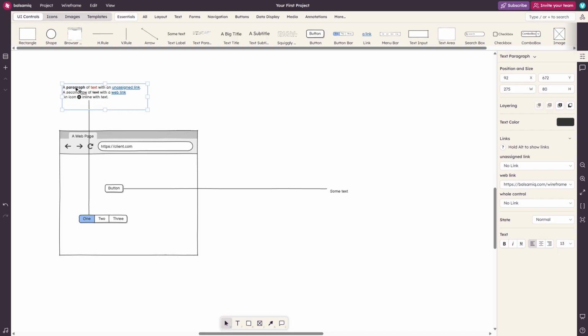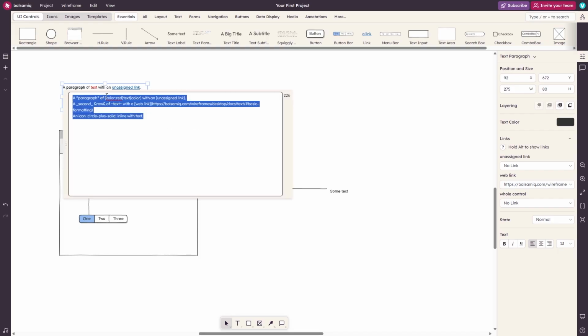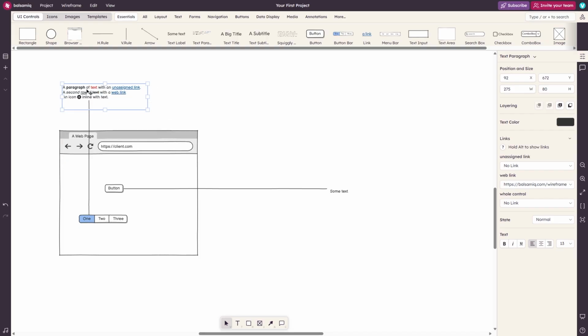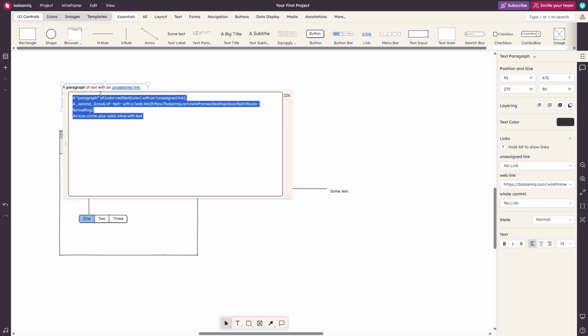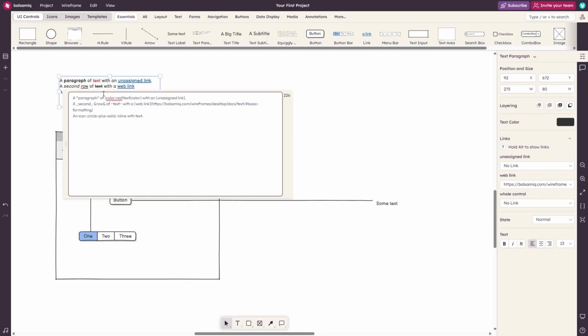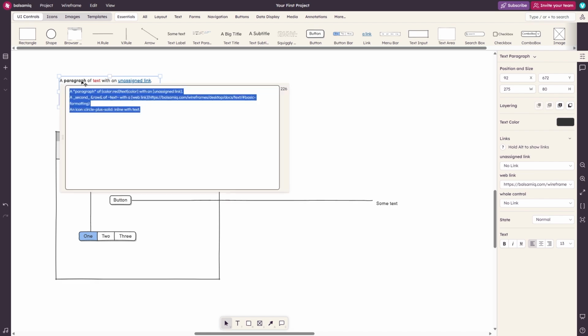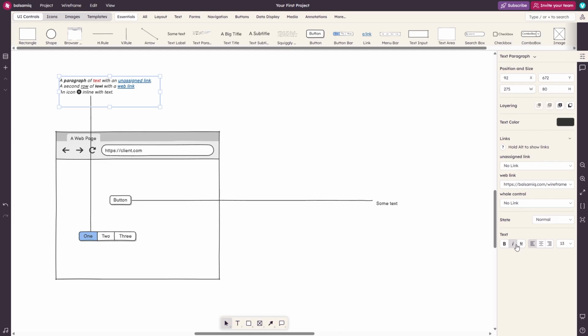And the interesting part with text is you can have a paragraph of text, an unassigned link, a second row of text, and this text kind of gives you an example of everything that you could do. And the way they're doing this is giving you a basic idea of how to put in and frame these elements if you'd want to. So this is the basic markdown that went into making something like this happen. But if you want to change some of the text, you can do that as well. So you can add and change the formatting of the text by itself from right here on the right sidebar. But we're going to get into text formatting in just a bit.